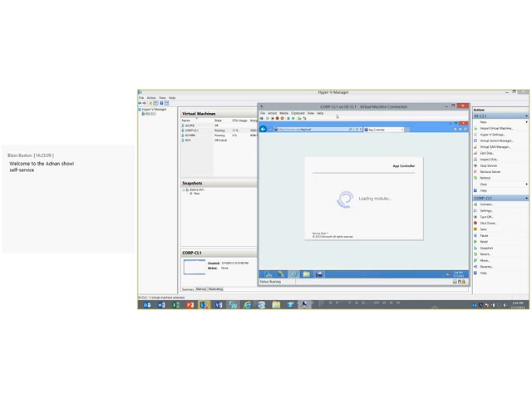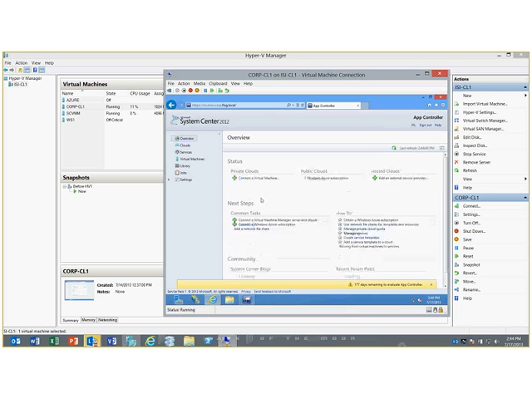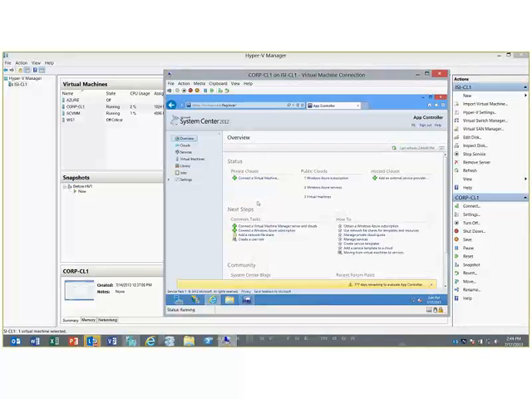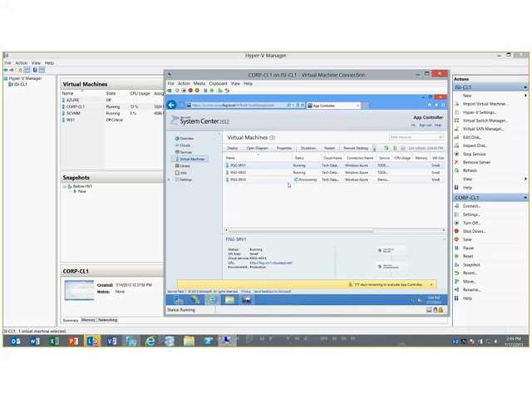And keep in mind, we're doing everything from a client perspective. So now we're logged in, and the 3 virtual machines we created on the server we can manage from here. So we head over to virtual machines. Everything's there. We can see that the 3rd one here is provisioning.